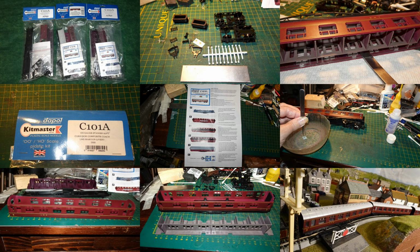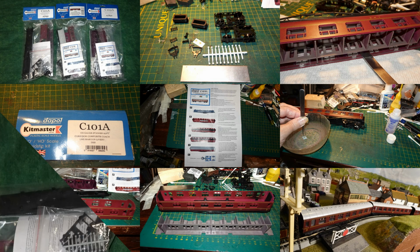Welcome to my 271st video on my work with OO gauge. This video will feature 3 Dapol kits for LMS coaches. I will build the 3 coaches from the kits and then finish with a bit of running video.